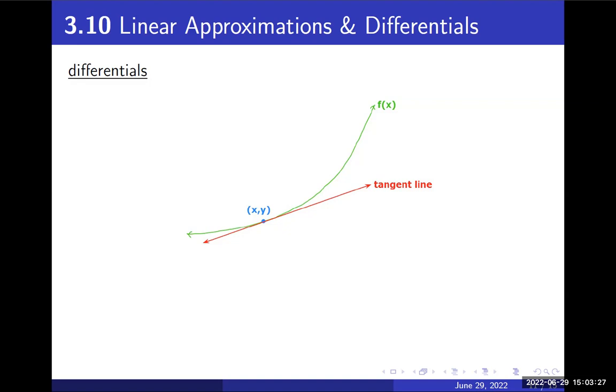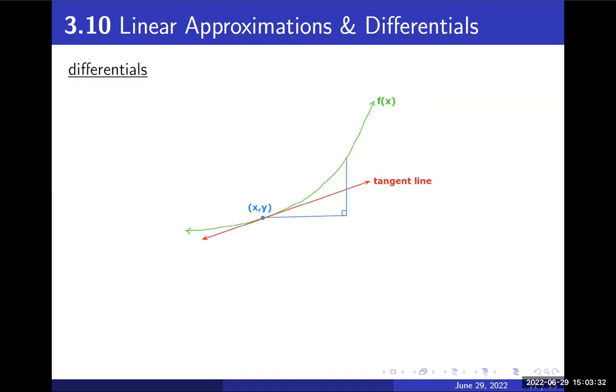And then let's draw some lines off of x, y like so. We're going to draw this line coming out horizontally and then going up through the tangent line all the way to the function. Now what we've done, even though we've drawn that vertical piece all the way up to the function, focus on the triangle created by that right angle and that tangent line.